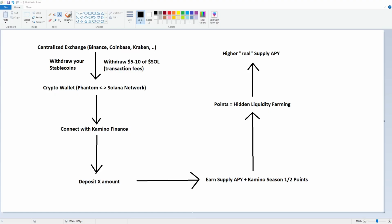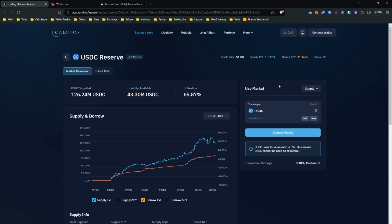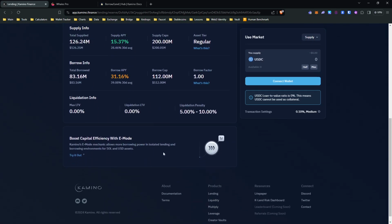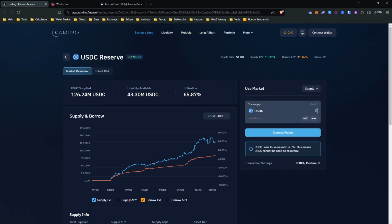Anyway, if we go back to the graphic here, you're connected, you deposit, let's say, your 100 stablecoins, your $100, into the JLP market that we just looked at. You will begin earning the supply APY, which is this right here. In this case, 15.37% annually. Again, it's variable and will keep moving around, so the average is not going to be 15, but maybe 10, 12, who knows, right? Anyway, you have a bunch of statistics right here. You see all the numbers. You can also see what happens to your account down here. I think they did a pretty good job on showing you all the information that you need to know.